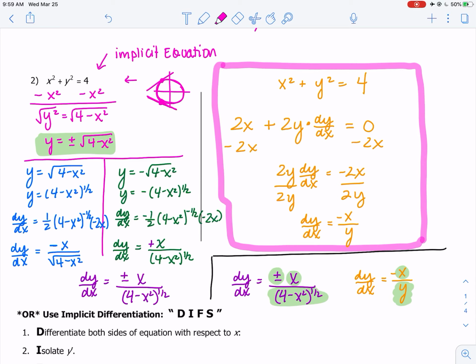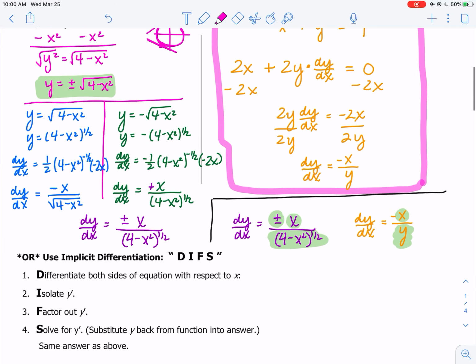Note here that since your equation was given to you in terms of x's and y's, your derivative is also coming to you in terms of x's and y's. That is okay. That is supposed to happen. Your derivative should come to you in terms of x's and y's, given that nothing simplifies.